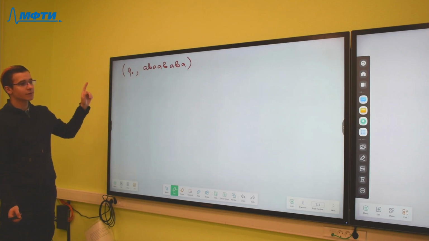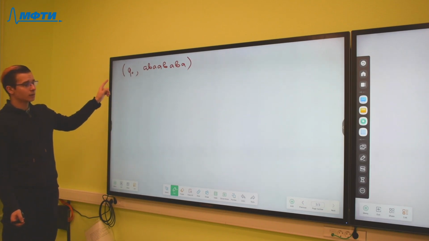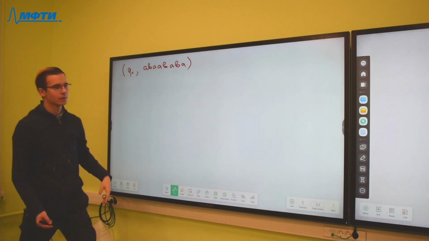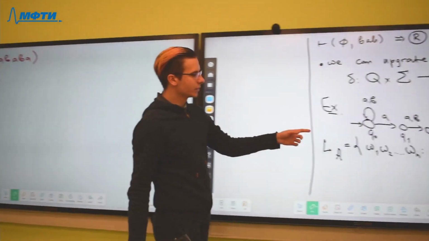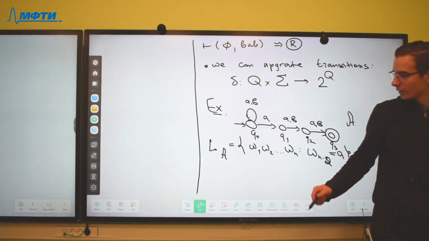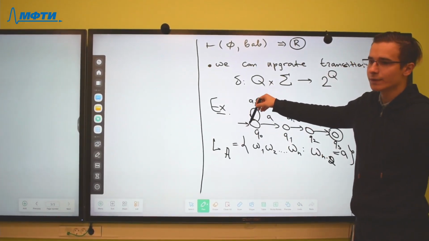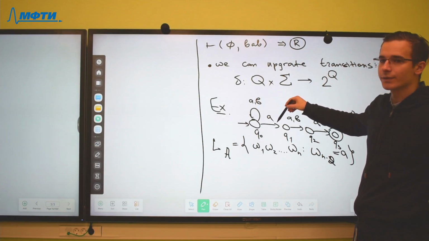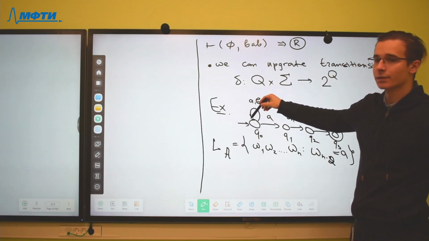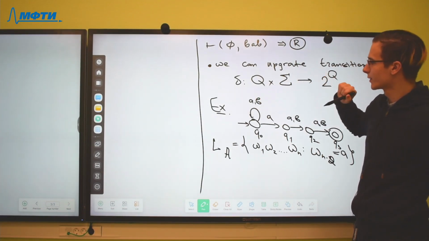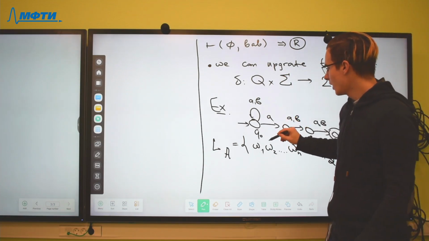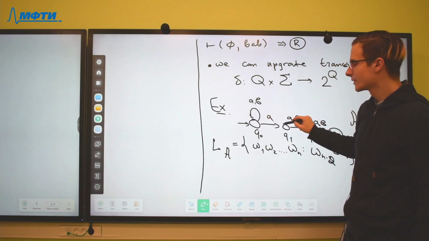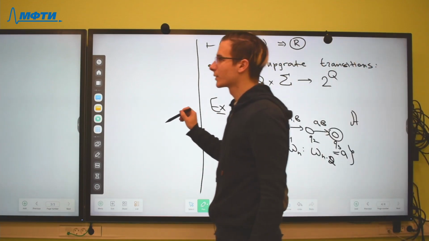So we change the state, for example, with A, and we see that there are two edges that start in Q0 with character A. It is the edge with character A, and it is the edge with character A. So I change Q0 with these two states, Q0 and Q1.